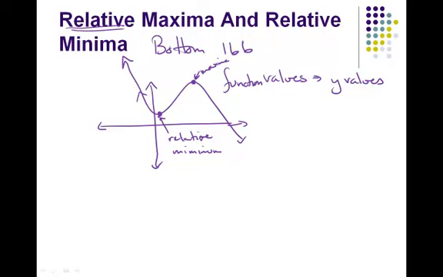When we talk about any of these things, function values, we're always talking about the y values. Where is the graph the highest or lowest? So these are our relative maxima and relative minima. Again, take a minute and look at the text if that would be helpful to you.